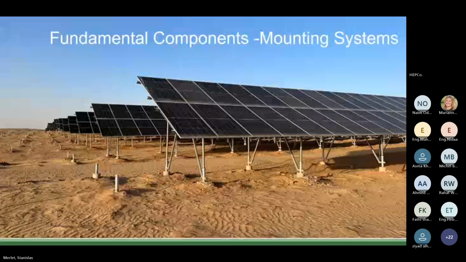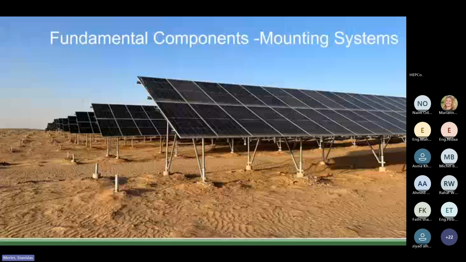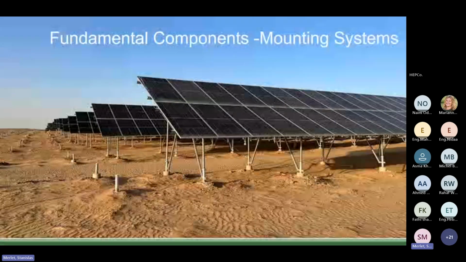So in the last session we covered the introduction of solar PV, the modules, and the inverters, and now there is another part which is quite important in planning solar PV, that's the mounting system. By that, we mean everything that is dedicated to mount the PV modules.